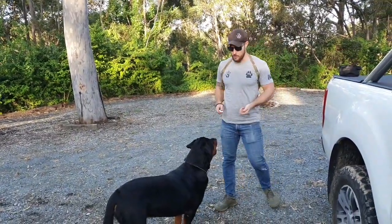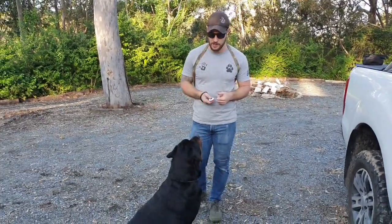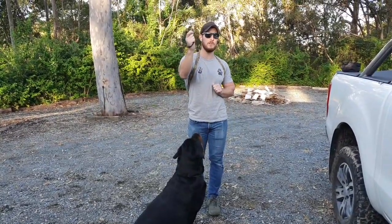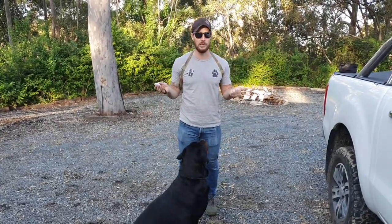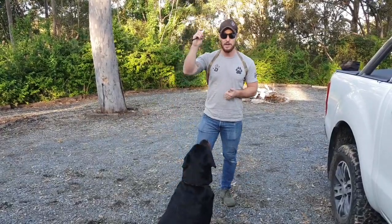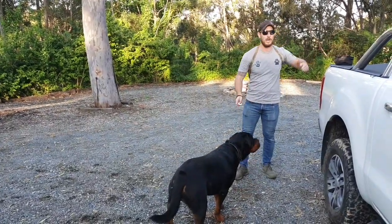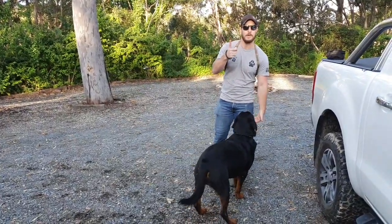So, when it comes to reward-based obedience, the obedience that you do is only as powerful as the reward that you have, all right? And only as powerful as the signal that you give to the dog to elicit a specific response. So in this instance, we'll use what's called classical conditioning, which is associative learning. So I click the clicker, I present Frank with some food. Yay. First couple of times, he doesn't really know what's going on. It's just a coincidence. Click, food, happy.